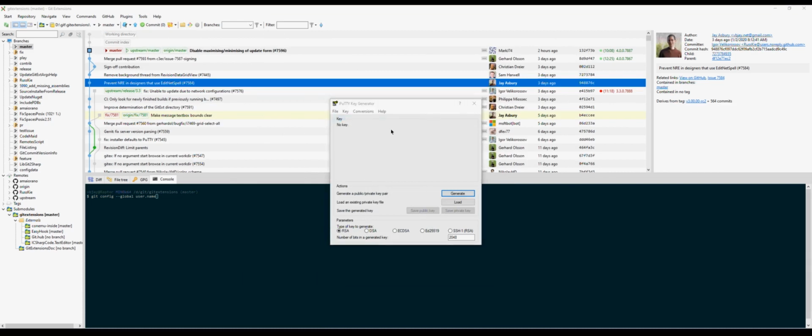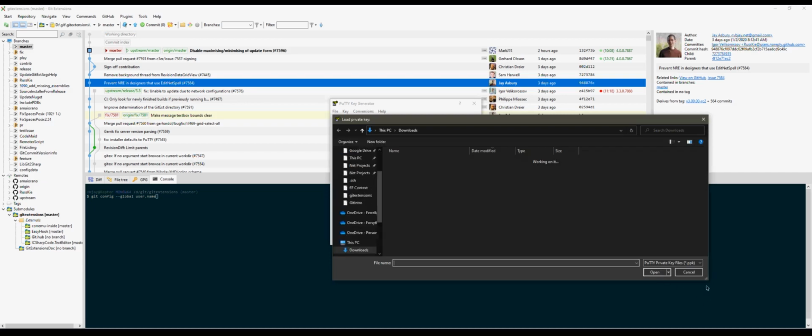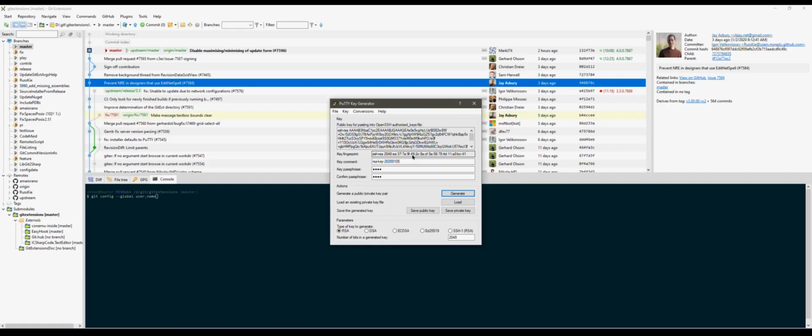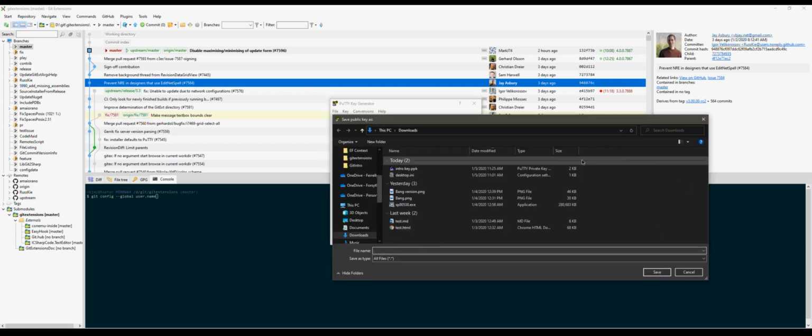So again, I can load a private key and look at it and either re-export it with a different passphrase or do whatever I need to do. So here's the intro key I generated earlier. What's my password? 1234. And there it is. And then I can copy this again. I really wish they would make this easy to copy, but you can save a public key, and again, intro key, intro public key.